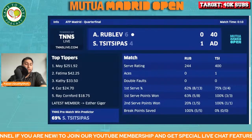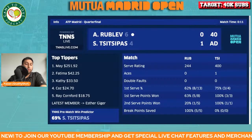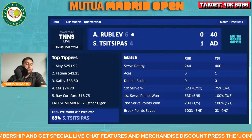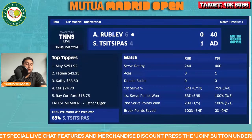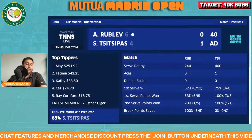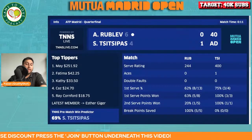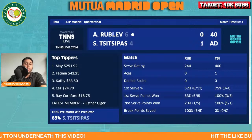Second serve, and Tsitsipas goes inside out with a forehand, then goes cross court. Rublev sticking with him though, goes down the line with great depth. Tsitsipas goes down the middle with the backhand, and Rublev tries to go inside out. Backhand to backhand exchange here. Rublev opens up on the forehand, goes inside out. Tsitsipas backing the backhand there, interestingly, but then goes inside in. Huge inside-in forehand. Then it's a shorter ball, and Rublev says it's gone out.